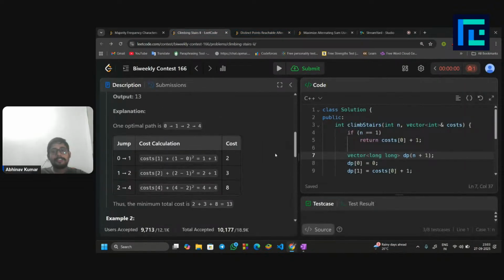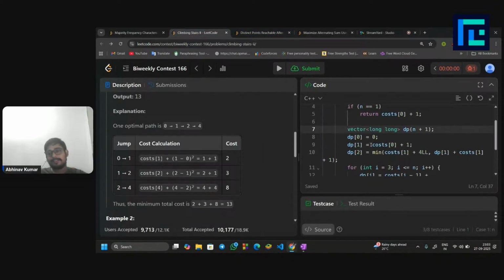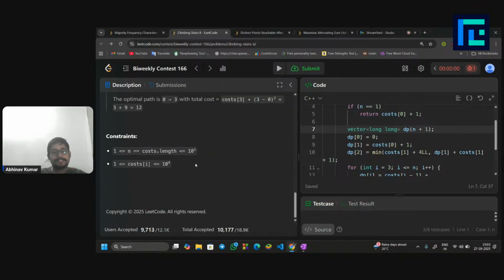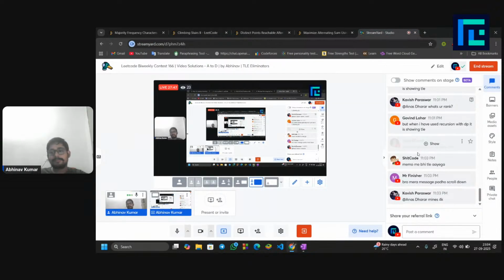If you're doing the memoization correctly, it doesn't matter whether you write iteratively or recursively. For N up to 1E5, it would pass. There must be some mistake, that's why it is showing TLE. If you can send the code, then I can tell. Okay, I guess we can move to the next problem.